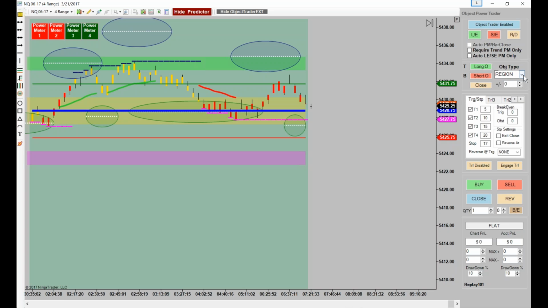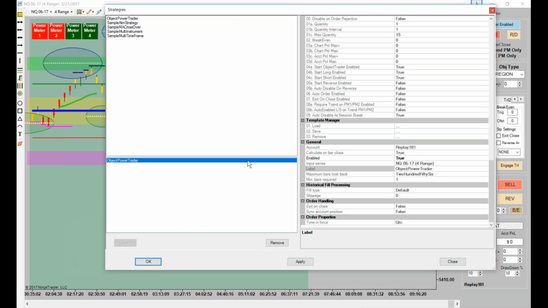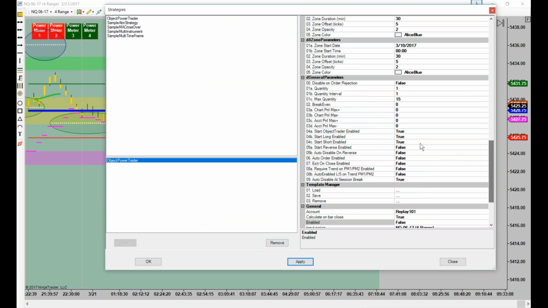Because the very first object type that comes up is the region, because it's the very top one in here, okay? And the way it is set in the strategy, bear with me a second, it does have it to where they're set to true on start, long enabled, short enabled, okay? Now on the bar close, the PM trade and those important trades that are like auto and things, we've got that where they're automatically disabled, okay? So it wouldn't start. Let me just show you what I'm talking about.